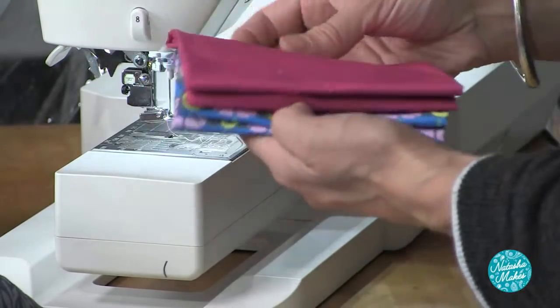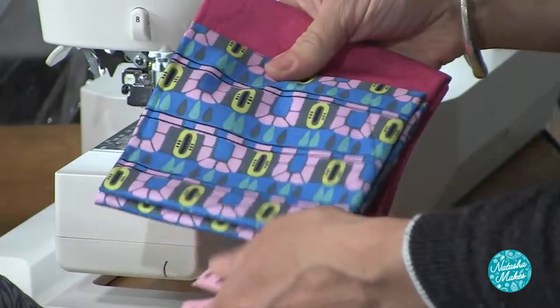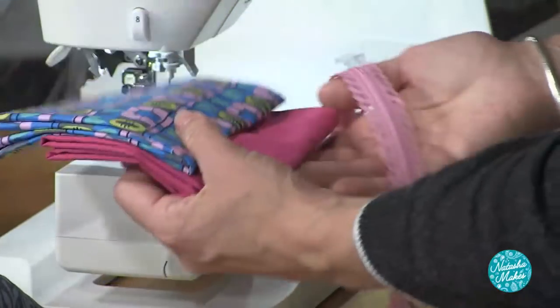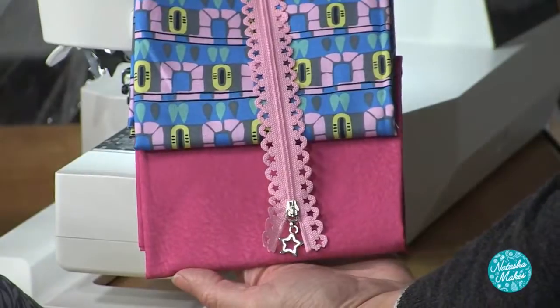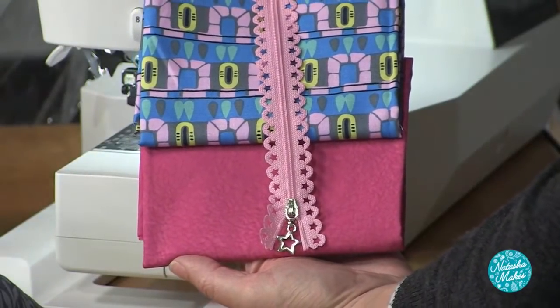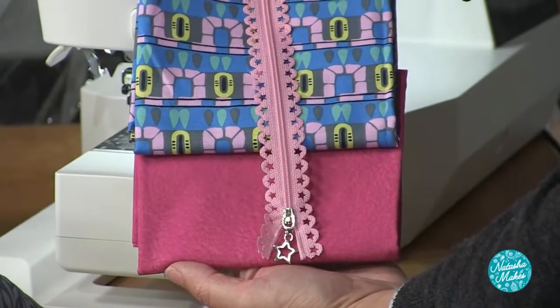Then again, Amy Butler. I'm coming to the end of my Amy Butler stashes. So if you are after any Amy Butler fabric, she has stopped designing now. So when they're gone, they're gone. That is called Hopscotch, but doesn't it look lovely with that raspberry?